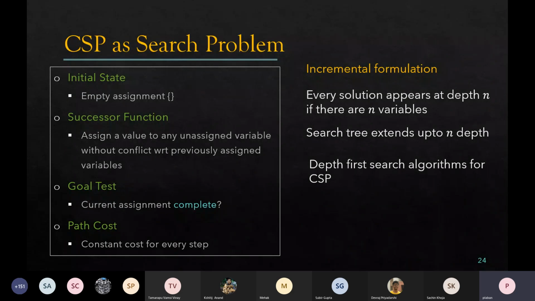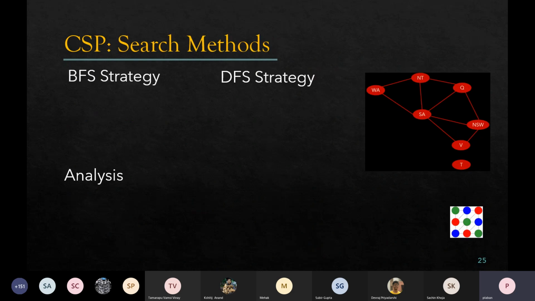As a matter of fact, whatever algorithm we'll be talking about in CSP, they are all devised over the depth first search formulation, right? Now, before going to depth first search, let us try to see why we should not use BFS, right? So if we use BFS, what will happen? We start with an empty assignment, right?